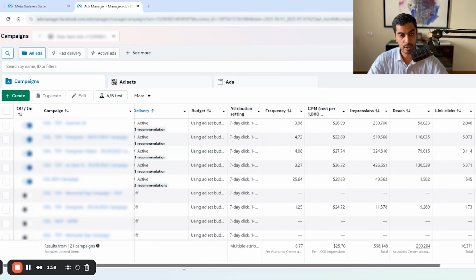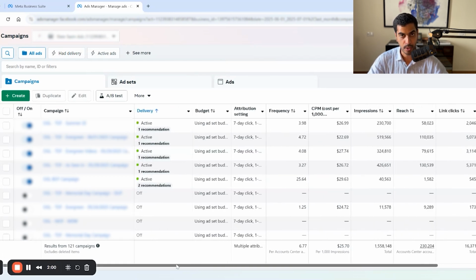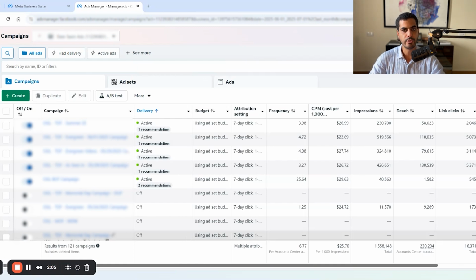So the first thing I want to address is fixing the bottlenecks. That's the first step. A funnel is inherently filled with one or more bottlenecks. Regardless of what you're doing, whether you're doing 10 million a day or $100 a day, you will have bottlenecks in your funnel. And you need to be a master at spotting what those bottlenecks are. Otherwise, you're just going to be throwing money at an inefficient funnel, first of all, but then you're also going to be throwing money in the wrong direction.